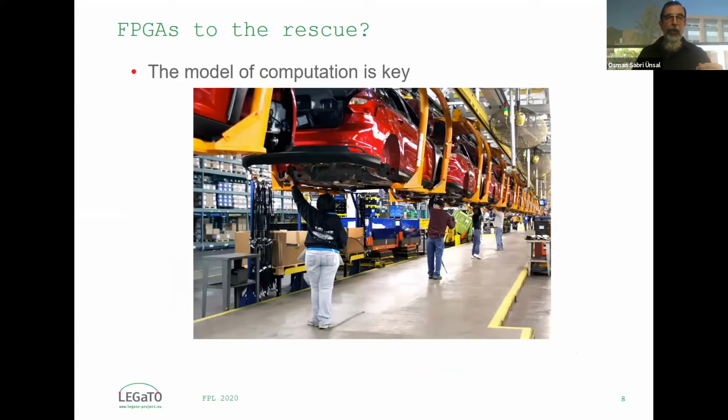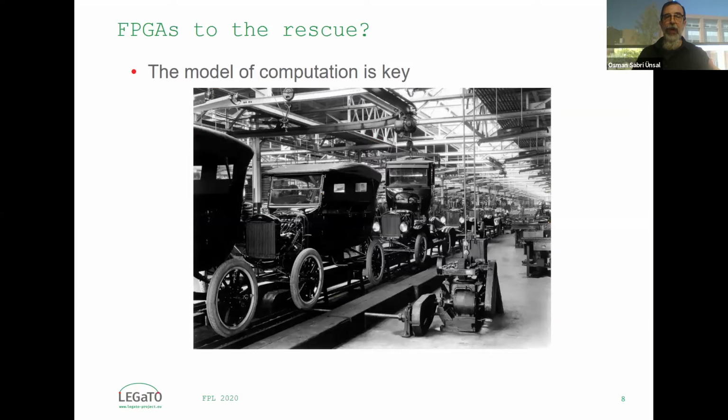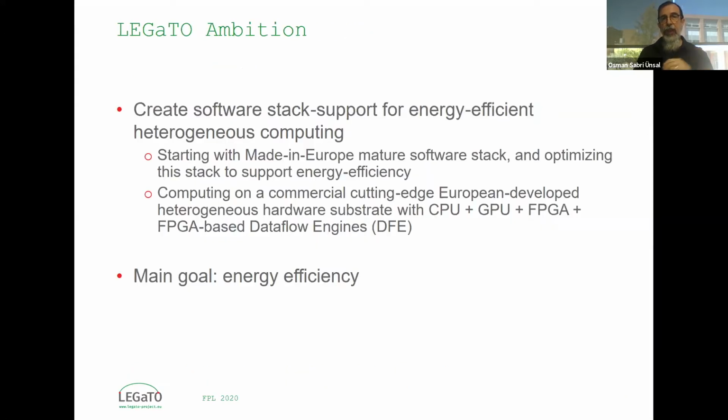And as part of the heterogeneity, we are now past CPUs and GPUs, and we are arriving at the FPGAs. One advantage of FPGAs is that they are able to build ultra deep, highly efficient pipelines. But how about the programmability of these accelerators? So it's still a challenge. All of these different aspects of the issues that we are having today are the topic of the LEGaTO project.